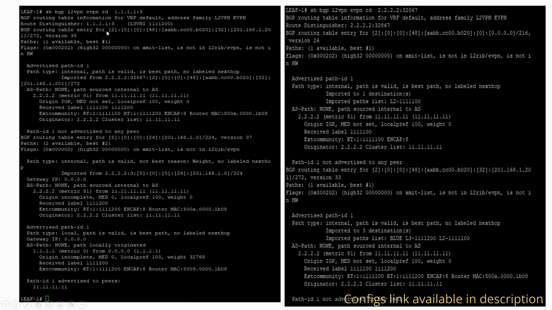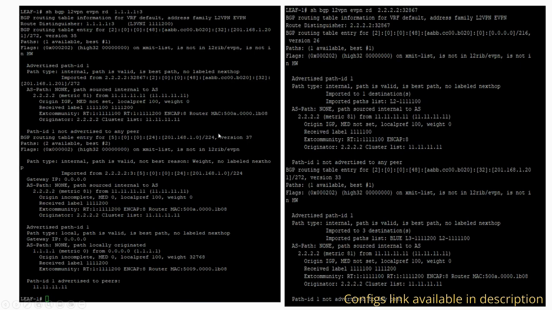Here I took the output from leaf 1. In the BGP L2VPN EVPN RD we are taking, this is the L3 VNI which we have configured, VLAN 200. I just said VLAN 200 VNI is the L3 VNI. Here this is the L3 VNI, and these are the two received labels. Inner label is the L2 VNI and the L3 VNI. Encapsulation means the VXLAN encapsulation. This is the router MAC. So this is the MAC address of the SVI which we have configured for VLAN 100.